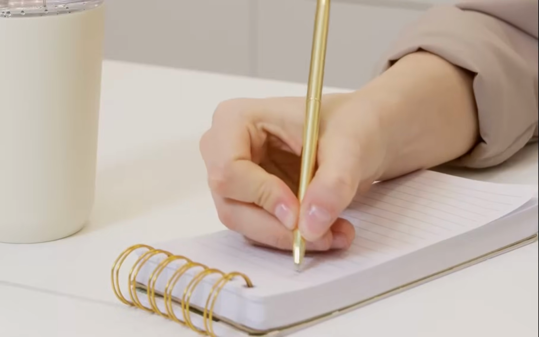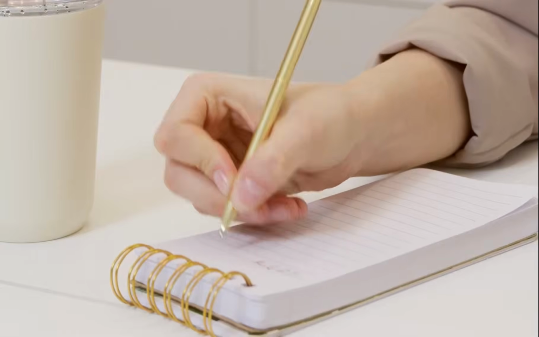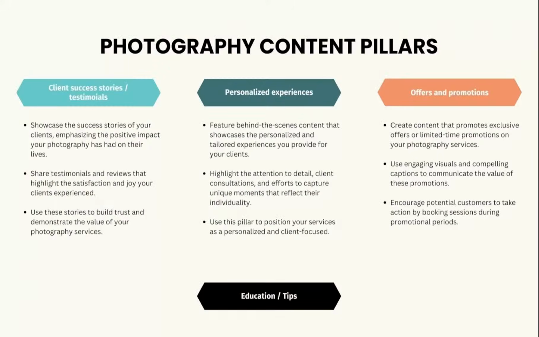A realistic, effective posting schedule is about 3 times a week. That's it. 3 intentional pieces of content that each serve a purpose. And every piece of content should fit into one of a few content pillars. But you don't need to master everything. You need intentional content. That's where content pillars come in. Choose 3 or 4 themes that match your brand and speak directly to your ideal client.